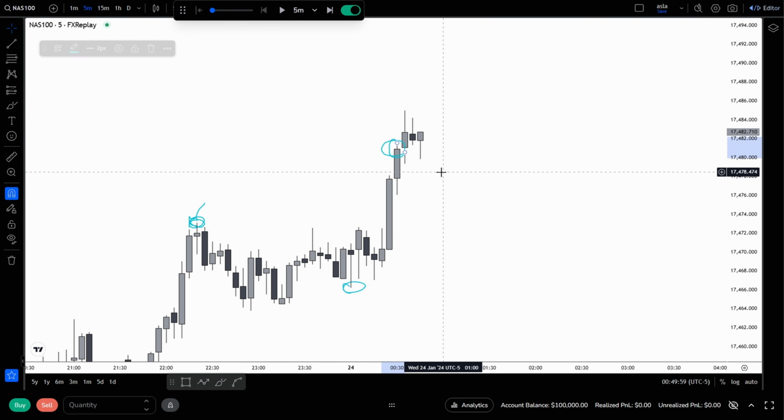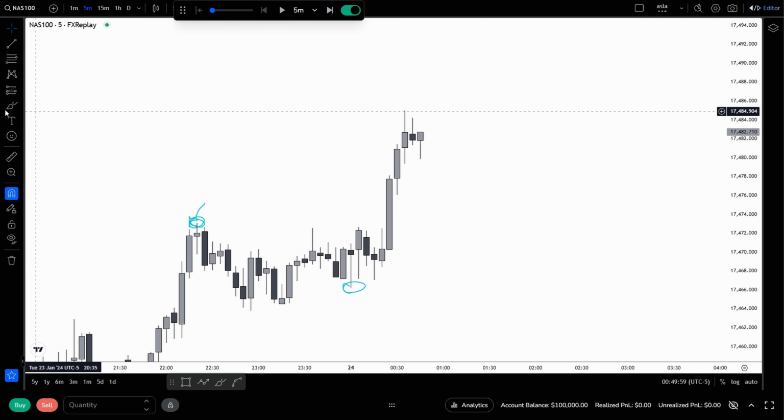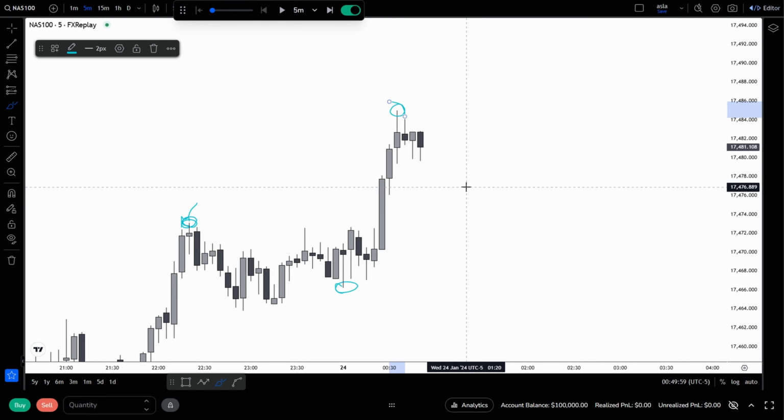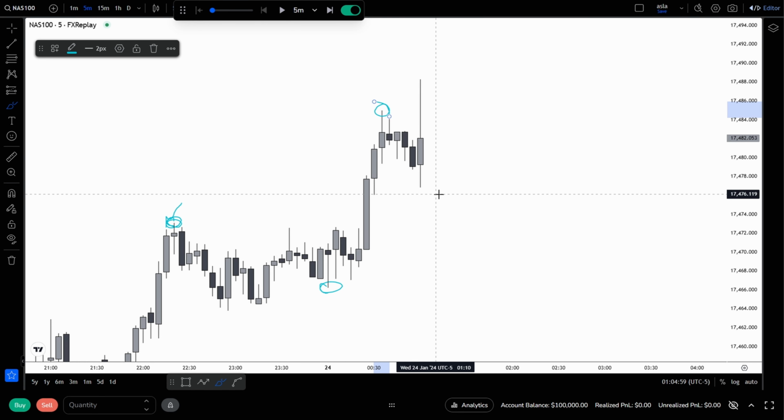If the trend is going to continue upward, what do we need next? We need a higher low relative to the previous low. So we let price retrace and see what happens. Price pulls back and forms a swing low that is clearly higher than the prior low. That gives us our higher low.